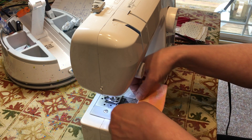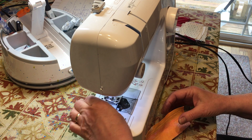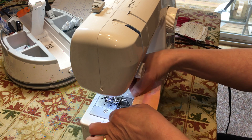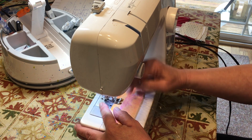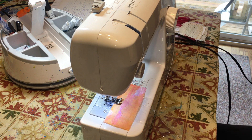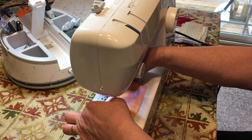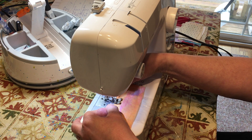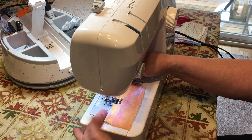All I'm going to do is just line it up. If you line them right up, your plastic could get caught in your machine, so you want to make sure you leave yourself some plastic there so when you put it in, you can hold on to the plastic and the fabric to move it through your machine. Put the plastic through until your needle lines up with just above the edge of your fabric, so your first stitch or so will be on the plastic and then it will come onto the fabric. I don't go back and forth to lock it in because I'm going to cut this up anyway.